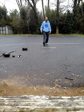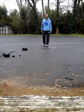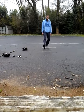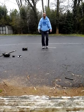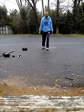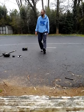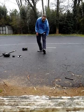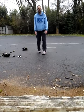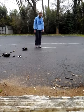Put your leg out, keep that toe up, come down, scoop, down, scoop. Again, put your leg out, heel on the ground, toe up, keep your leg straight, bend down. Get your hands as close to your toe as you can, and scoop, and scoop. Do not bend the leg, keep it straight, and you'll feel that from your glutes, into your hamstrings, down your calf muscles, into your ankle. Great exercise to get your ankles warmed up.